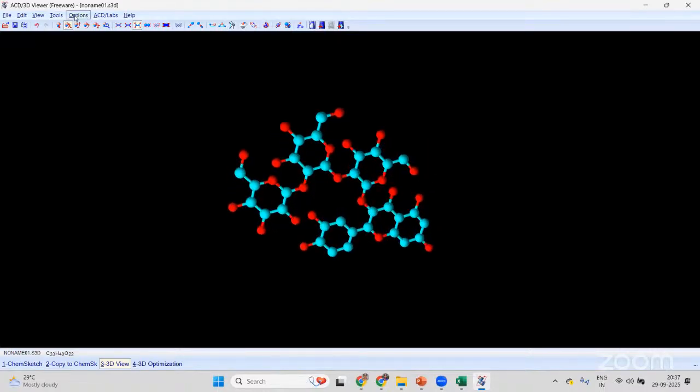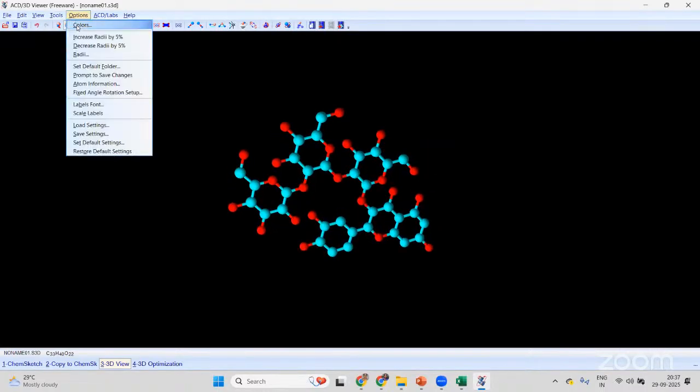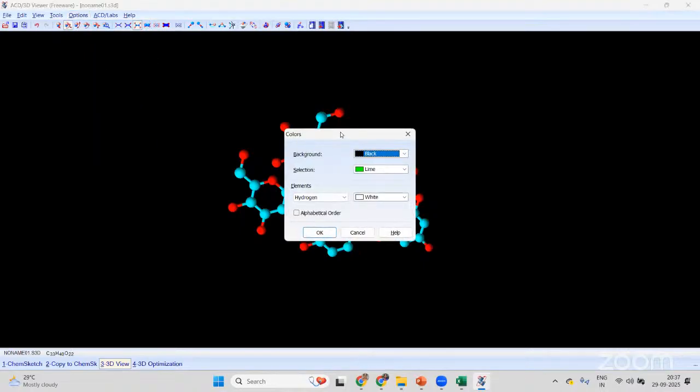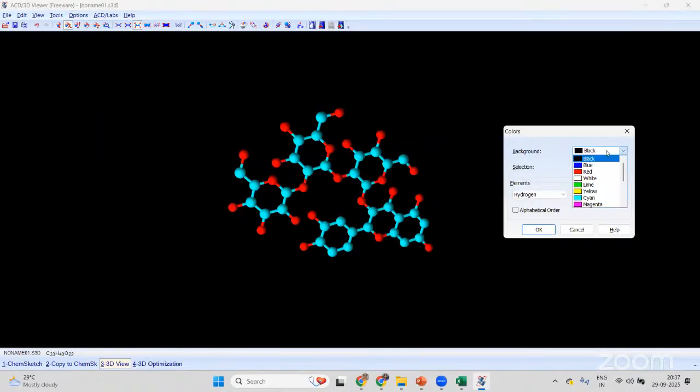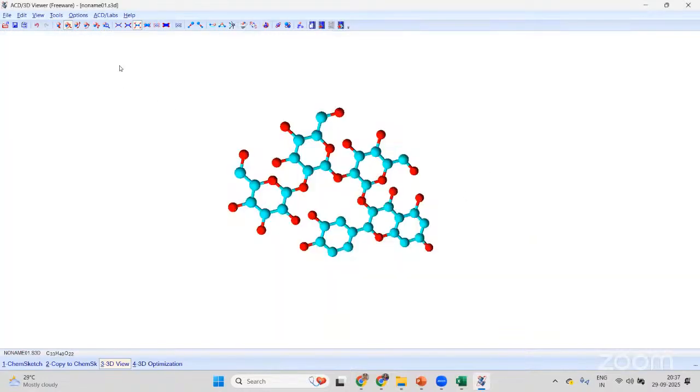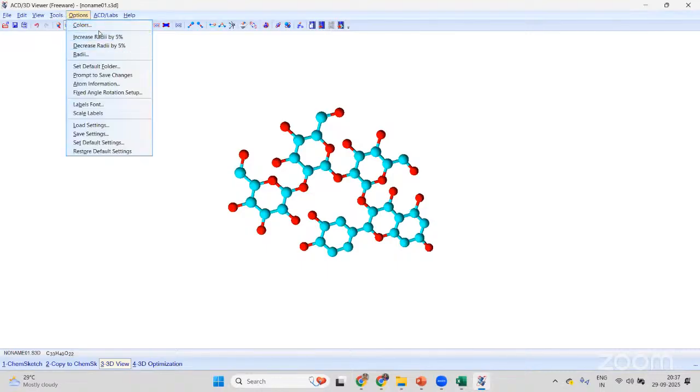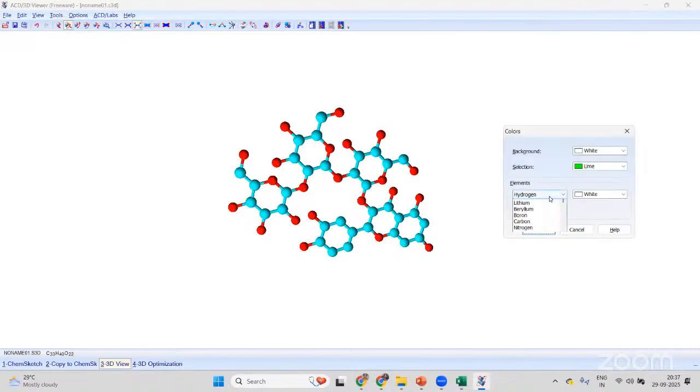And if you want to change any colors, you can go to Options, go to Colors. You can change the background color to white. And just see, your background will be changed. And if you want to change the atoms, if I want the carbon atom, hydrogen atom to be a different color, usually I'll change carbon.